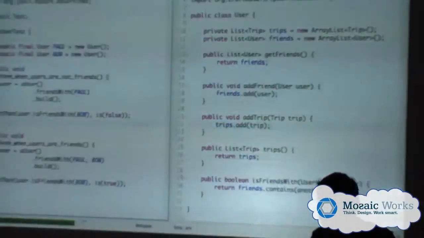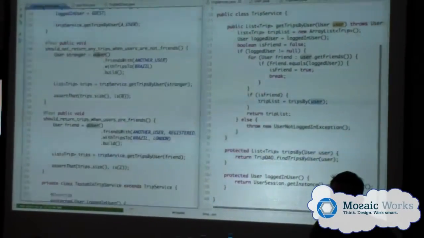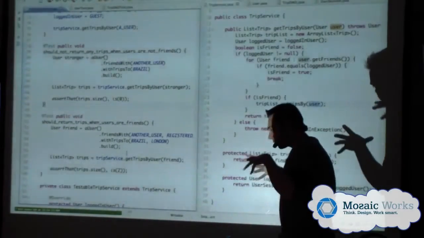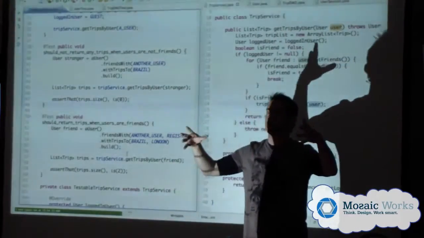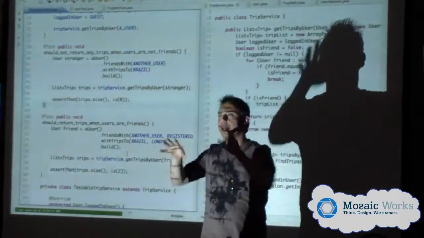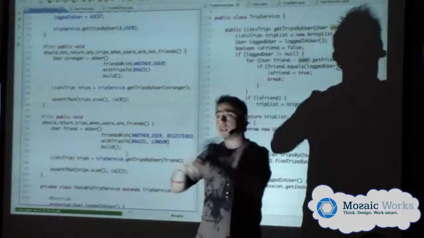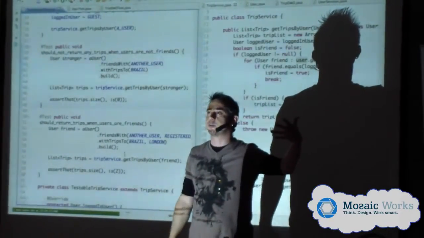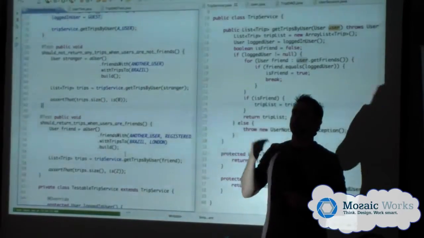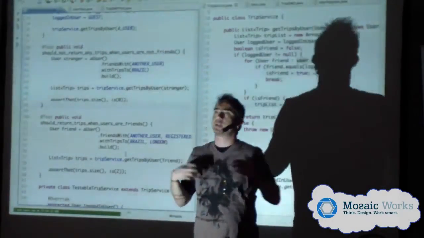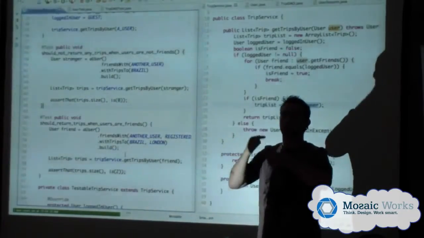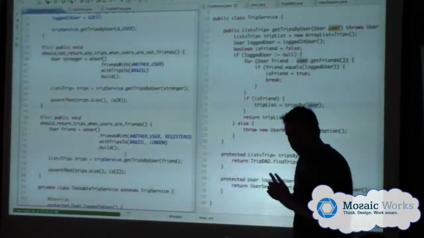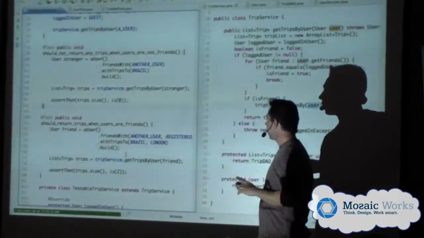Why do I do that? Why am I committing so often? So I can go back to my trip service and remove that. Why do I commit that often? Because quite often in a refactoring, we go crazy. You start refactoring things and the tests are broken, so you say, that's fine, I'll go back and fix my test later. And then you keep going, and then you get lost. Wow, I changed all my code, I refactored, but none of my tests are passing anymore. So if you do small commits like that, and you're going towards a direction that you're not happy about, you can always go back in time to a point where you were happy, and then from there go in a different direction.